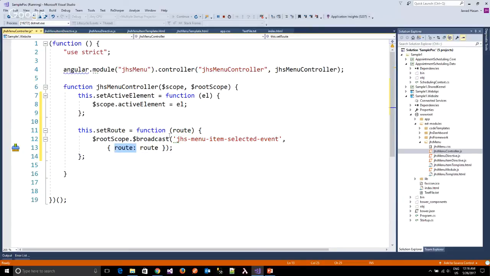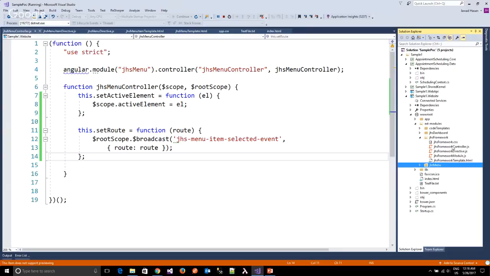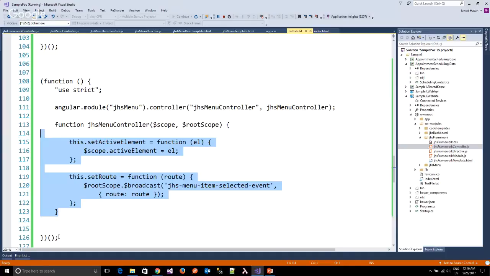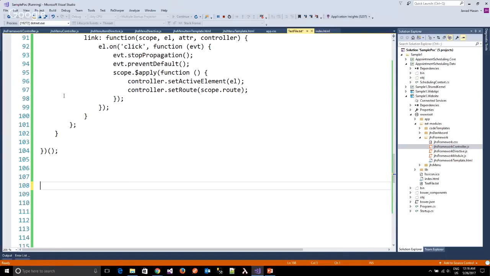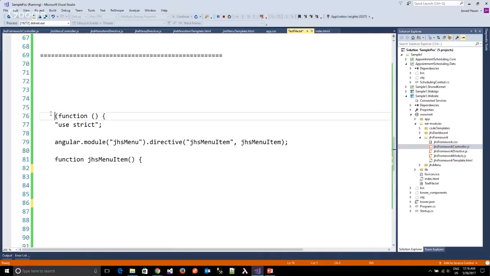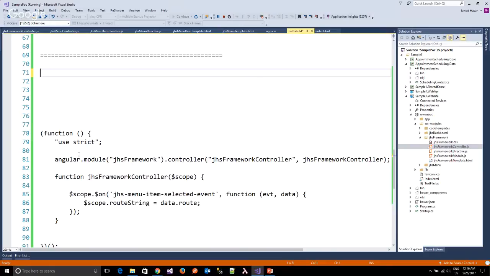Okay. And once we broadcast this one on root scope, we can react to it in our framework. So for that purpose, once it is broadcasted on root scope, we will capture this event in our framework. So we need to go to the framework controller. This is empty, and let me bring it. So we have finished this part.